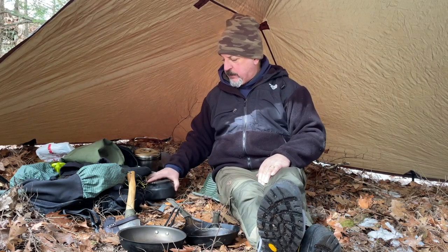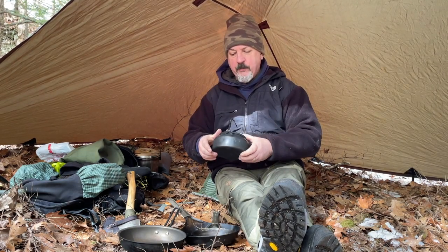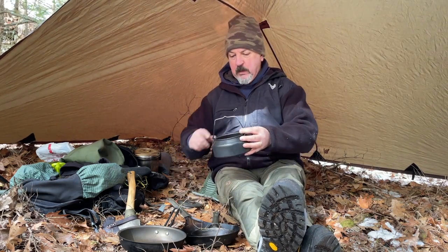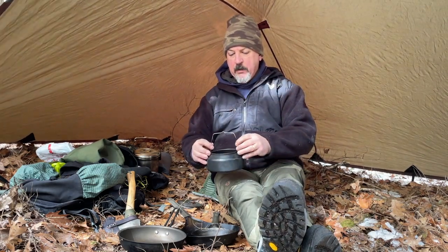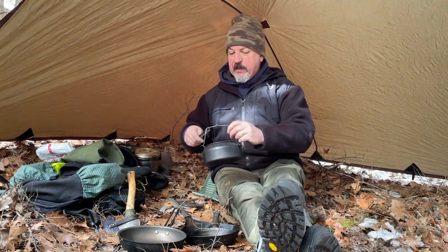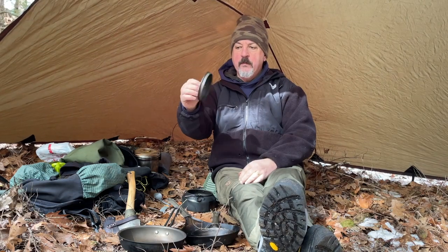Also, what I use a lot is this GSI kettle. I've had this for 10 or 12 years. The bottom's all sooted up. I don't bother cleaning it. It doesn't bother me. I got my gear to use, not to look pretty. And one of the first things I did was remove this. It comes with a plastic coating on this handle. I cut that off the first few minutes I had it. It's just, if it's going to melt, I don't need it there, you know. And to be honest with you, even on a fire, this handle never really gets that hot. And if it does, you can reach over with a stick and grab it, or a bandana. It's really not a big deal. I did leave the plastic on the little lid here for whatever reason.